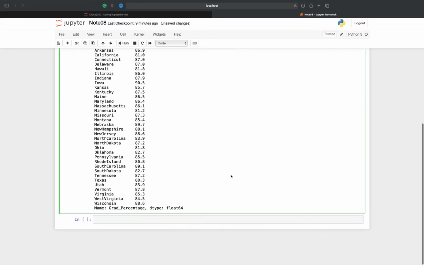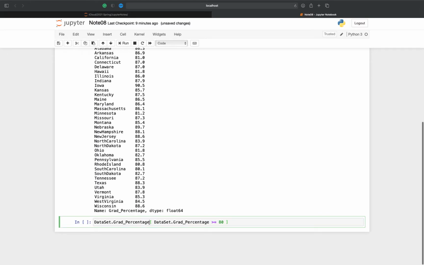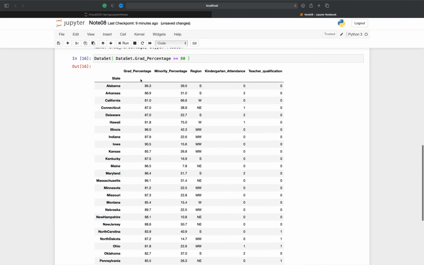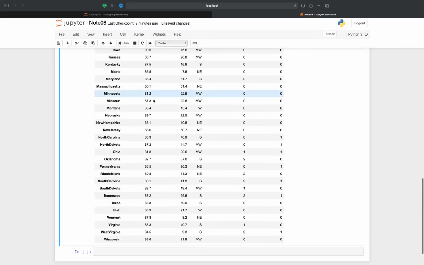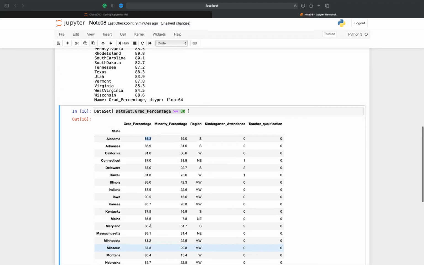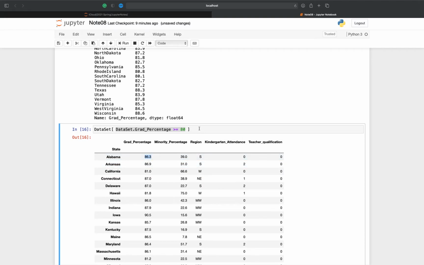So I'm going to copy this, paste it here, and instead of specifically saying show the first column, I will say in all the data set, find the percent of high school graduation which is greater than equal to 80, and then bring out all the rows in this data set for me. So it will just keep the rows with percent of high school graduation greater than 80. It's not showing the other rows with percent of high school graduation less than 80.